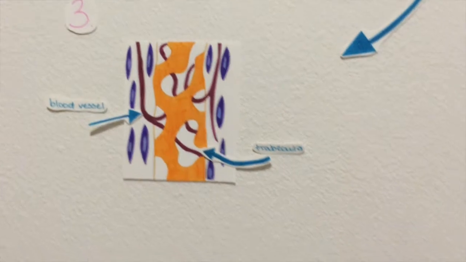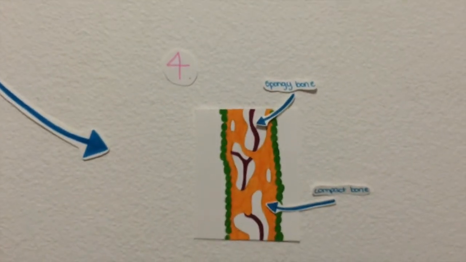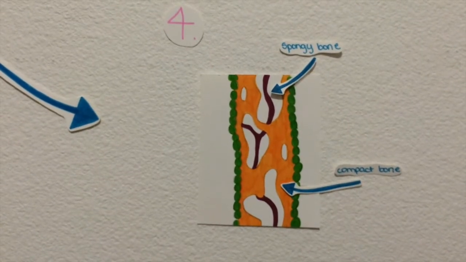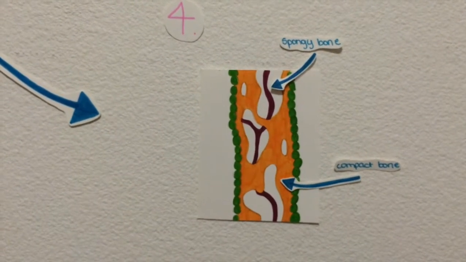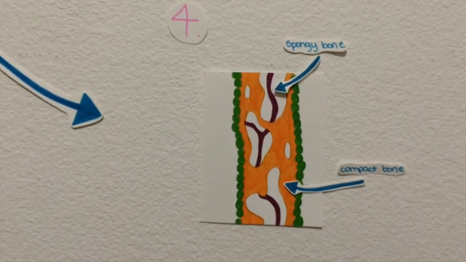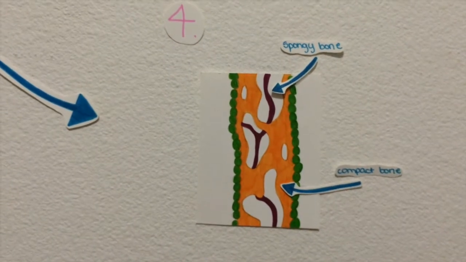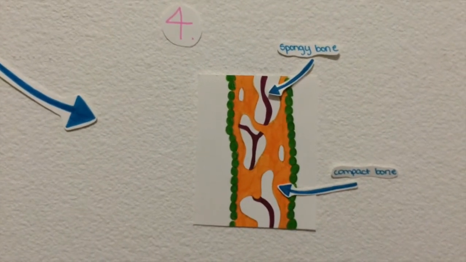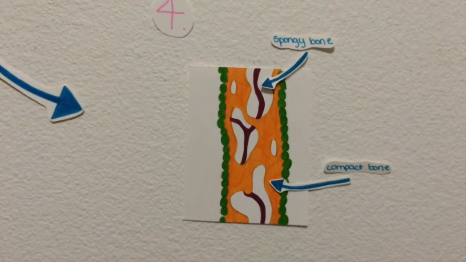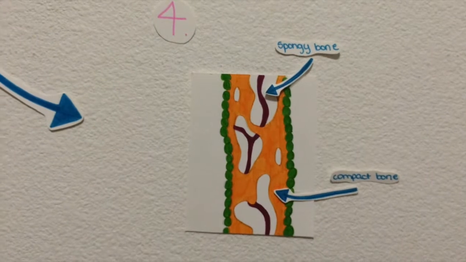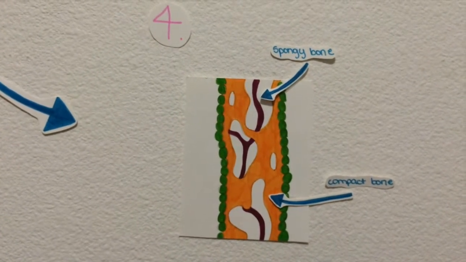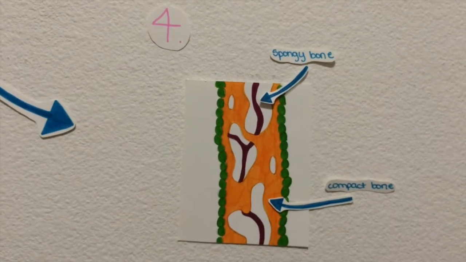In stage 4, red bone marrow and compact bone are created. Osteoblasts attach themselves to the outer edge of the hard, compact bone, which is just underneath the newly connected fibrous periosteum. Within the compact bone is vascularized spongy bone. It is vascularized because of the strands of blood vessels and red bone marrow that had formed. This completes the 4th stage and ends the intramembranous ossification process.